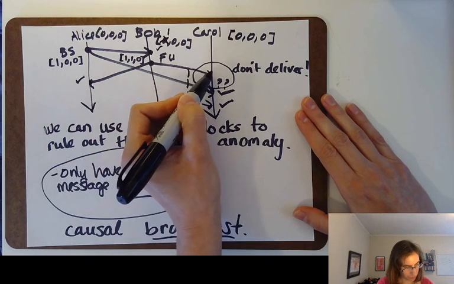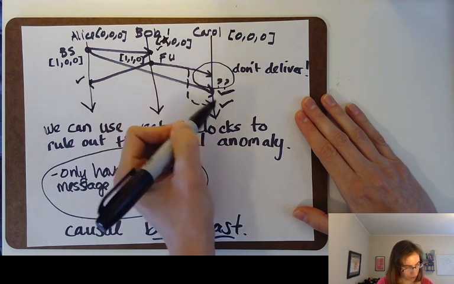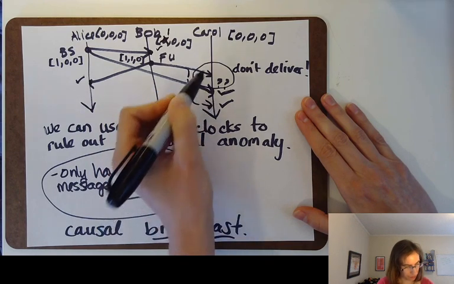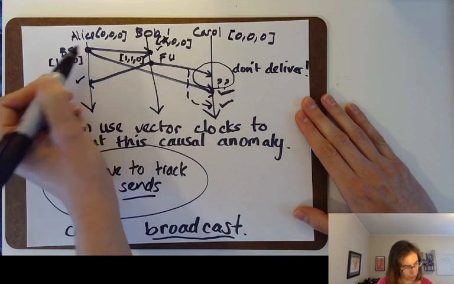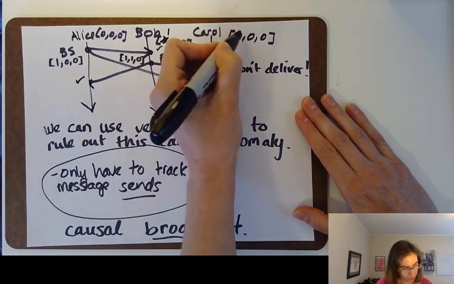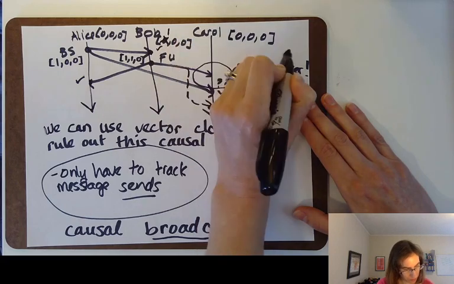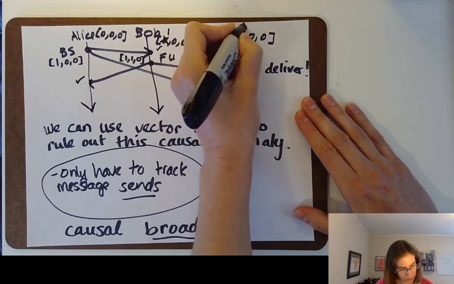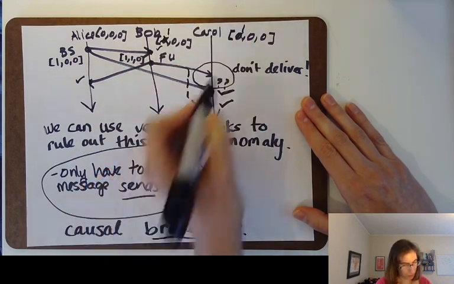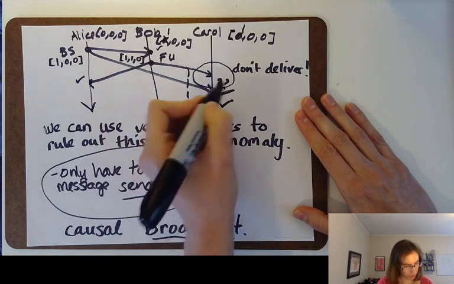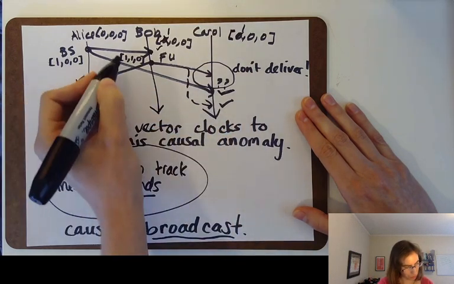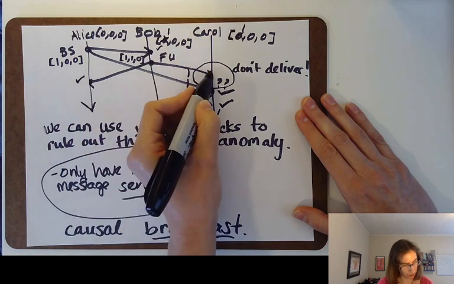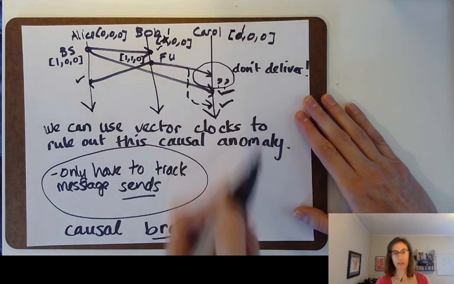And then when Carol receives this message, this one doesn't get delivered, right? So that one gets queued and kind of gets ignored until later. But when this one arrives with the 100, now this position gets updated to 1. And that's what makes it possible to deliver this other message, which had the 110 timestamp on it, because it gets compared with Carol's local clock.